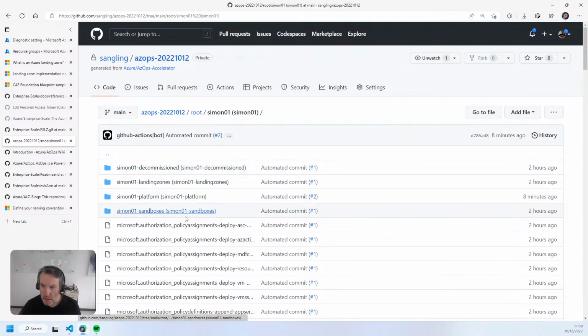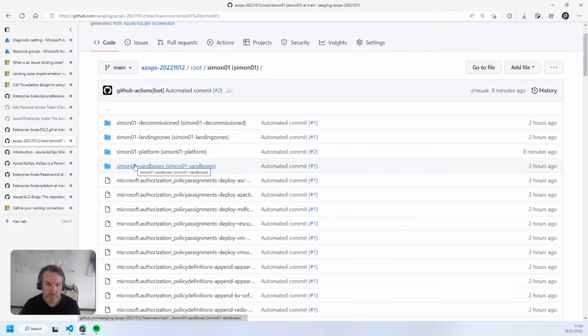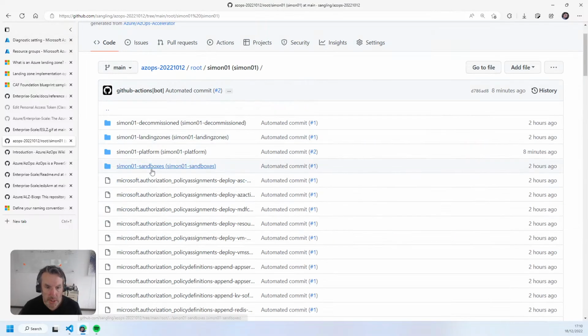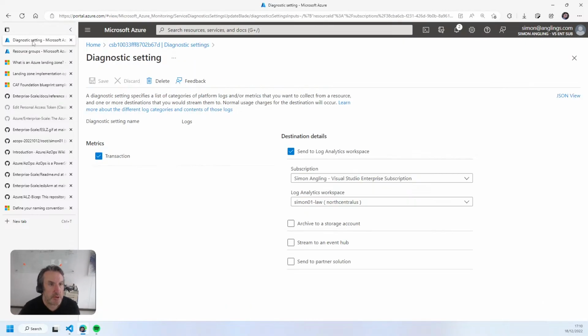So these are, if I have a look in, yes, okay, so these are the platforms. This is decommissioned, learning zones, platform, and sandboxes. So if I go to, I'm looking at resource groups.